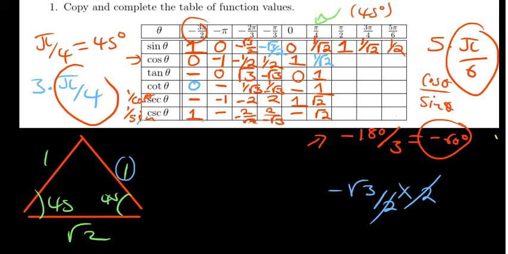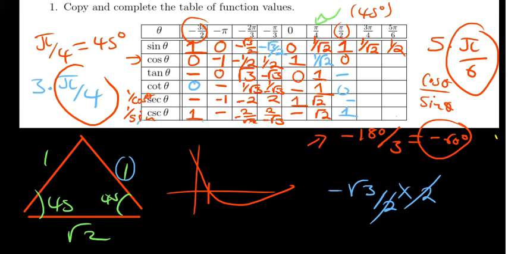We're now on pi over 2, which is 90. So cosine 90 is 0. If you look at the graph, it starts from 1. So at 90 it is equal to 0. And then tan of that is sine over cosine. So 1 over 0 is undefined. Cotangent is cosine over sine. So it's 0. And then secant, 1 over cosine. So cosine is 0, so it's undefined. 1 over sine for cosecant, it's 1.